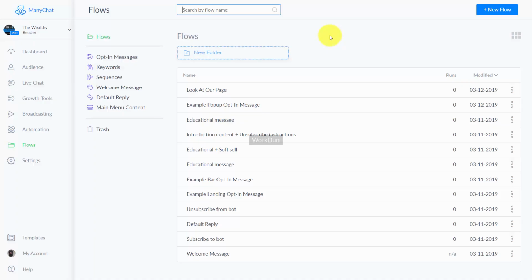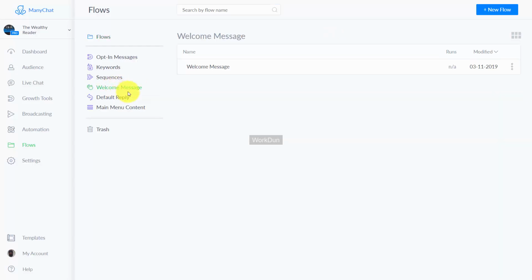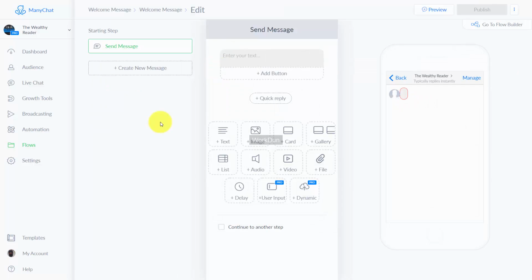Welcome back. Now, one specific message that you're going to want to set up is going to be the welcome message. You're going to go to that section of the flows, and you're going to see a welcome message that's already here. Now, of course, you can create another or alternate welcome message, but it's a good idea to go into the one that's already here. And what you want to think about is what the individual needs to see as soon as they opt in. And you can choose those elements from this area. In most cases, you are going to want to send a message of some kind.